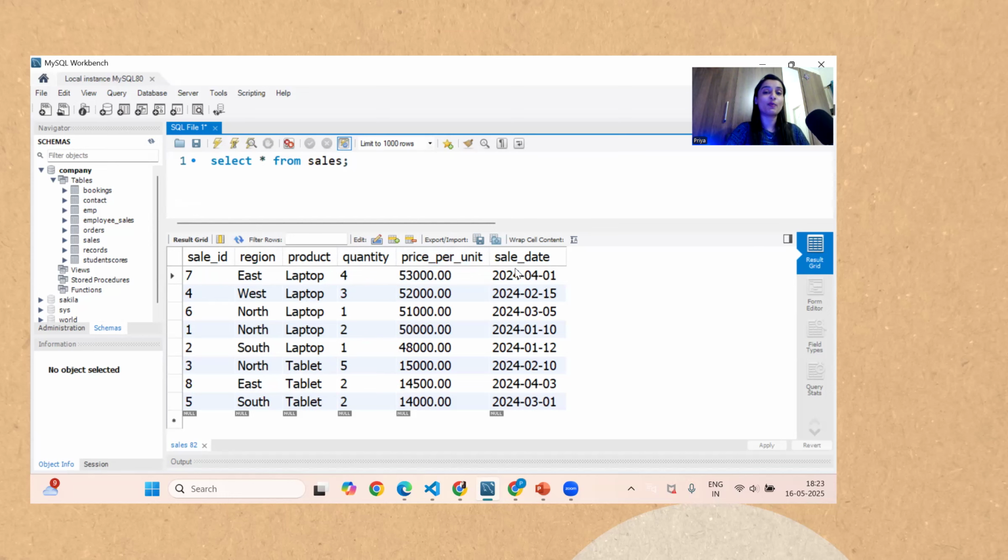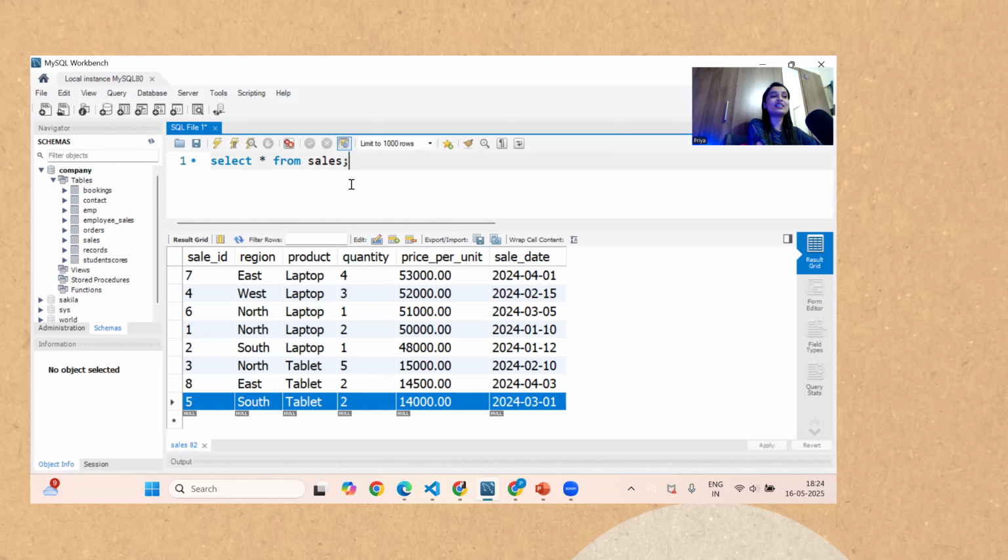Do remember, quantity multiplied by price per unit. In a shop also you might have seen, if one chocolate is 2 rupees and you purchase 10 chocolates, 10 quantity, what is the total amount? One chocolate is 2 rupees, that is the per unit price. 10 is the quantity. So 10 multiplied by 2, 20 rupees is the total amount you have to give to the shopkeeper. In a similar way, if someone ordered 2 tablets, one for 14,000 rupees, the total amount they have to pay is 28,000 rupees. Got it? Okay, so let's see the question, guys.